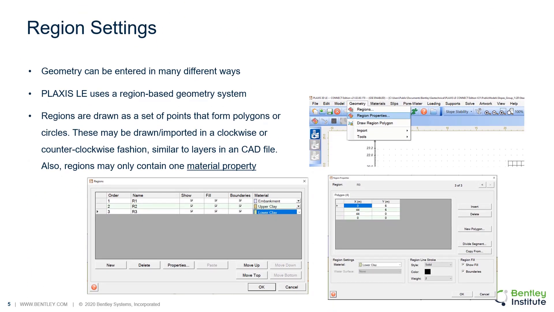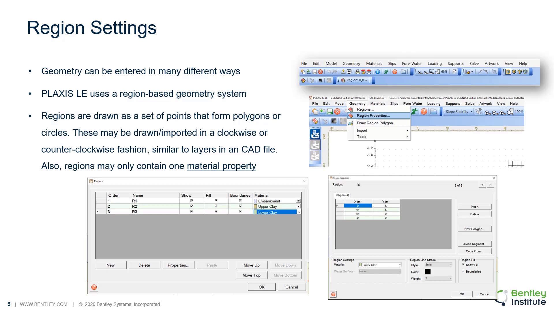After adjusting the model settings, we can proceed with creating the 2D representation of our model. Plexis LE uses a region-based geometry system. Regions can contain either a polygon or a circle, and material properties are applied to regions in these steps. These may be drawn or imported in a clockwise or counterclockwise fashion. All tools related to geometry may be found in the Geometry section under the Module menu. The region hierarchy determines which regions' material properties will prevail if regions overlap. Region order is defined to correspond to the same order in which regions are created, as shown on the left-hand image.